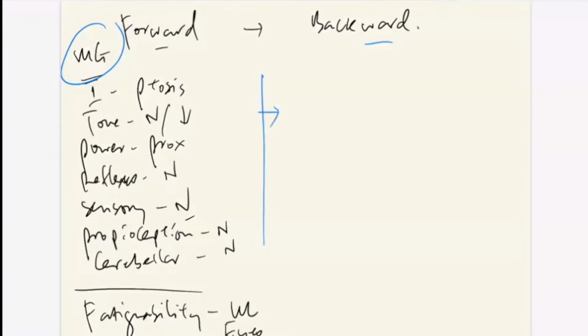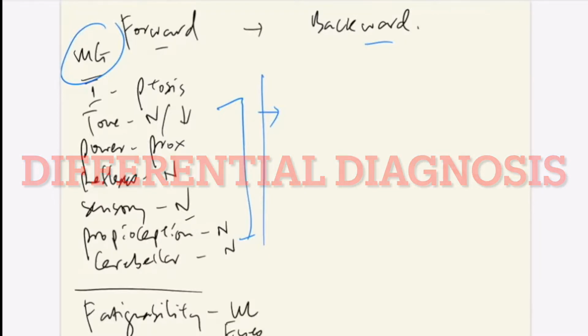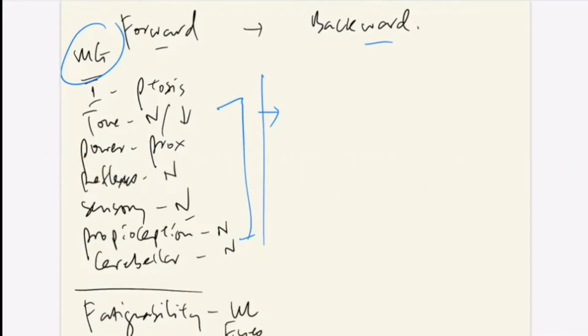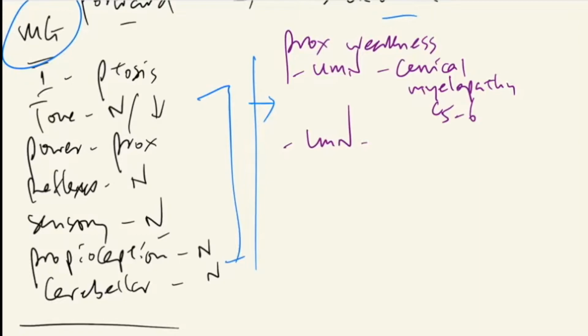Now you try and figure out what are the differentials that you can get and what are the things that you should look for. What are your differentials? When we think about a case like this, we have to consider proximal weakness, right? If it's proximal weakness, can it be upper motor neuron? Is it like myelopathy? Yeah, we are just doing the revision of last class. Cervical myelopathy or syringomyelia. At what level? C5, C6. What else? Can it be lower motor neuron? Can be at the NMJ, muscle level and the nerve level.